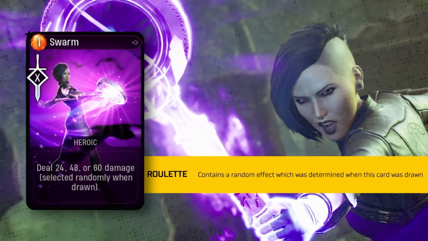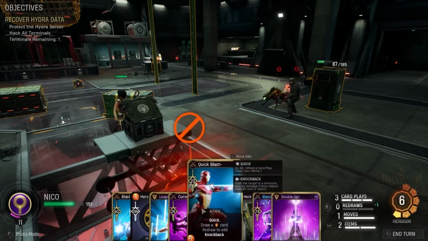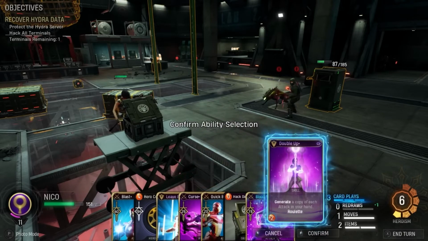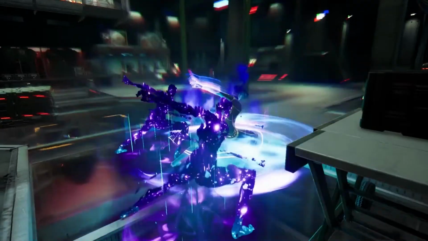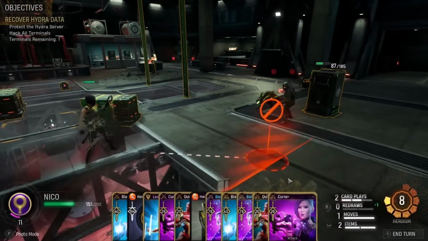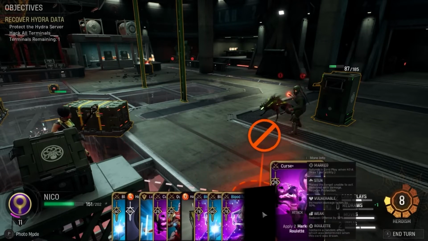Nico has the ability to create copies of cards in your hand during combat. Now, they won't stay in your deck after the match is over or anything like that. Once the combat's over, those cards will disappear, but it allows you the chance to copy some pretty powerful cards that you have and utilize them over and over again, and not have to worry about that exhaust feature that we were talking about earlier. One of the little ways to get around that. Things to keep in consideration when you're building your decks and building your hero squads to take into battle.